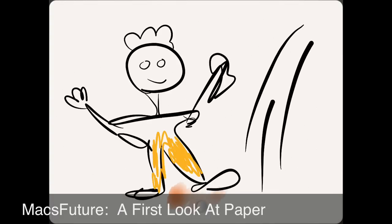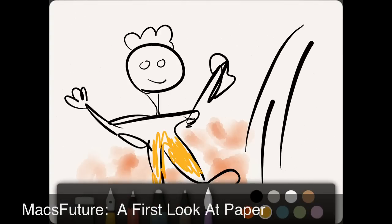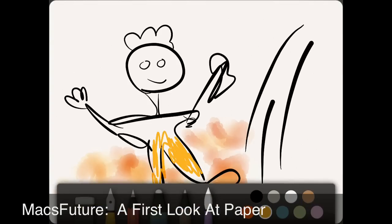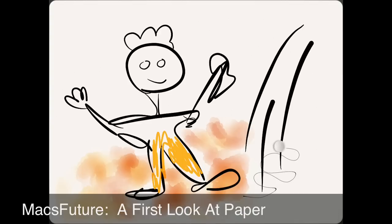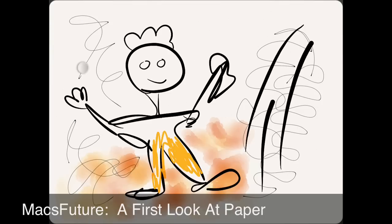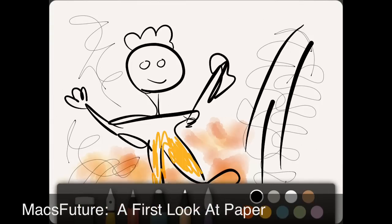With the watercolor brush you can dab and get a really nice effect, creating a nice padding around, and you can mix colors — I'm mixing yellow into there, looks kind of nice. You can flick up to get the color palette; you don't get a lot of colors, but they seem to be sort of elemental basic colors. The writing tool gives you a thinner line — better for writing. There's also a magic marker that's solid but not that different from the ink pen.